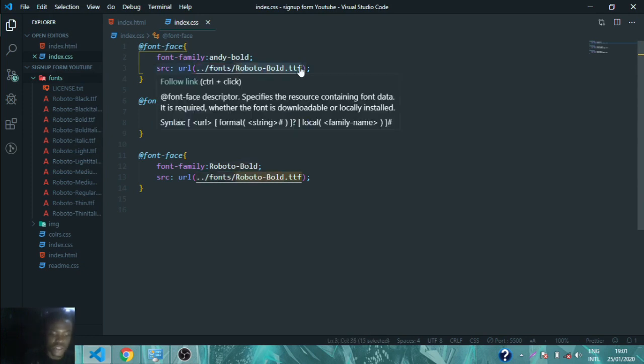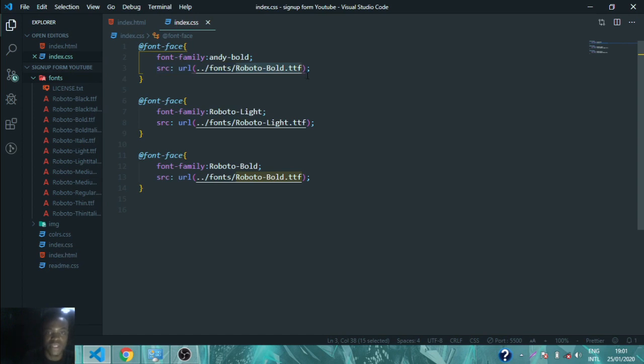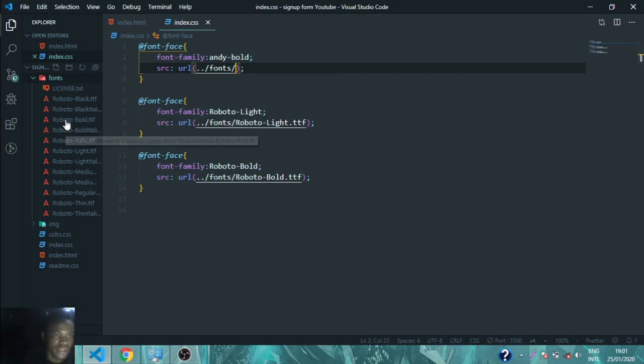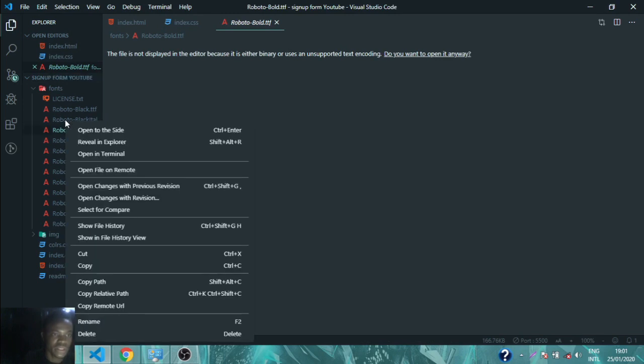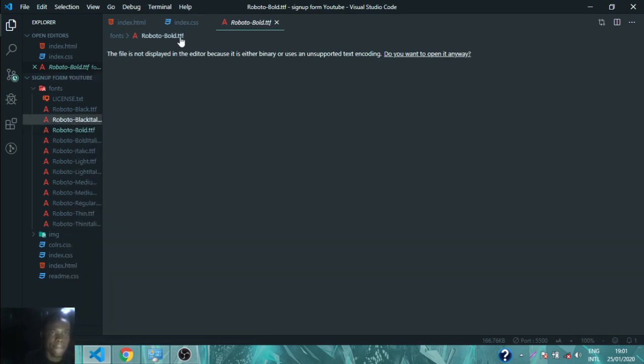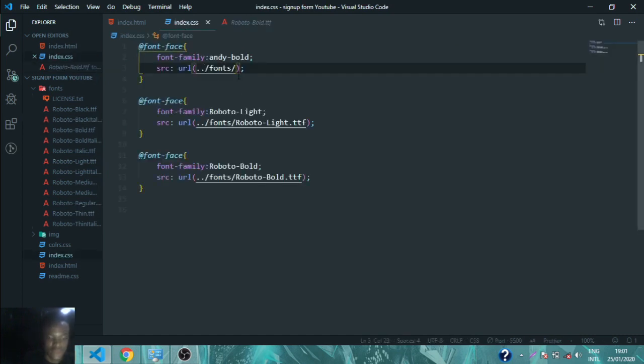You can press Ctrl V to paste it, which I already did. Okay, let me do it again so you can see it. Let me copy it again, which is this. Copy. Okay, so let me paste it here.